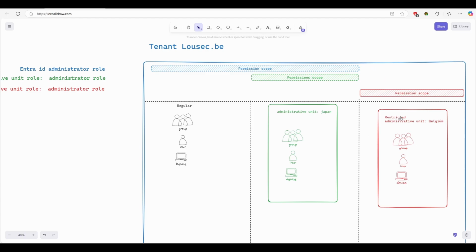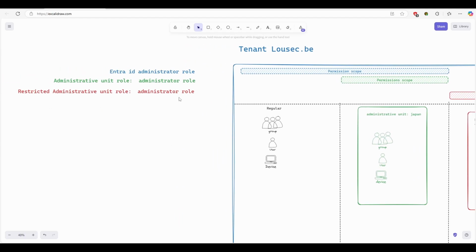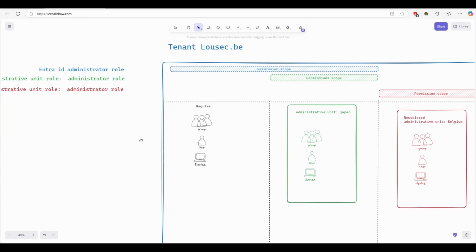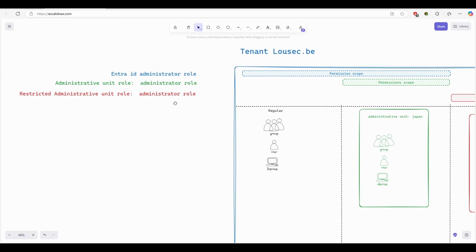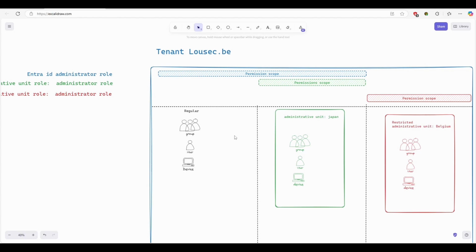It's within the name itself. It's a restricted administrative unit. It's a cocoon and container on its own. And you can only manage the Belgian team when you have explicit permissions on the restrictive administrative unit. Meaning, even though I have Entra ID permissions, they do not apply to them. It's cut off up here. And also, my permissions, if I have restricted administrative unit permissions, they only apply to that restrictive AU itself. It does not go out of scope.